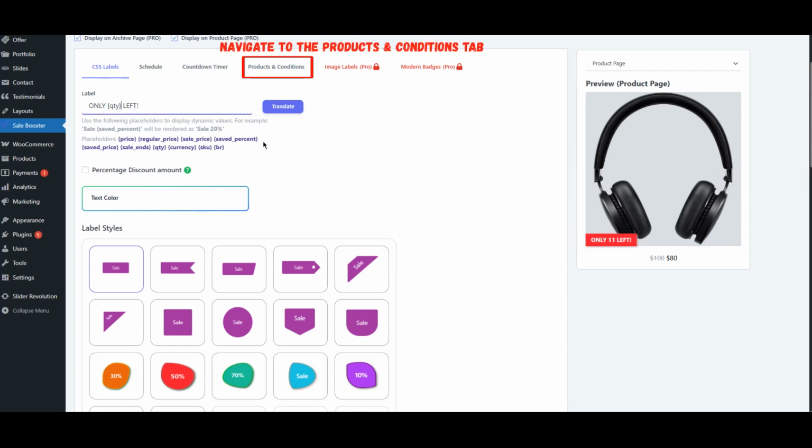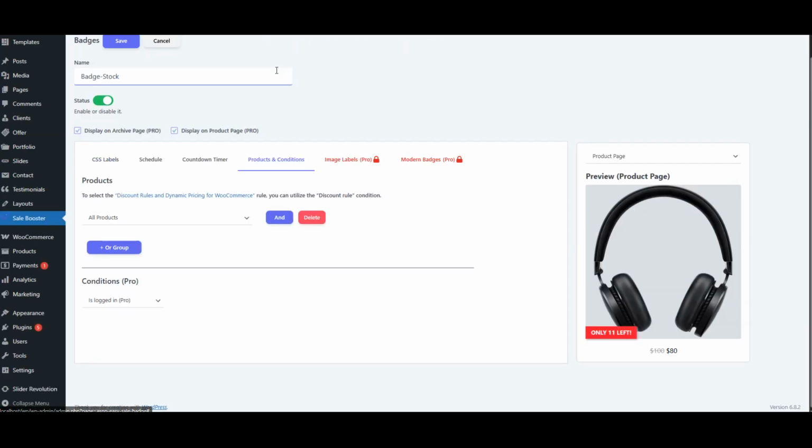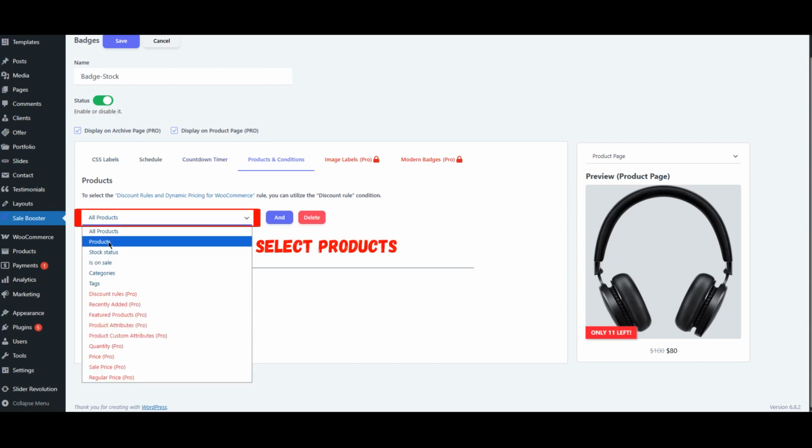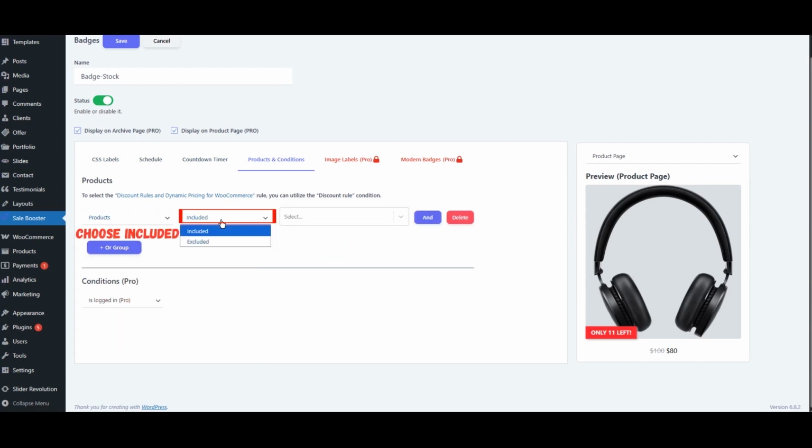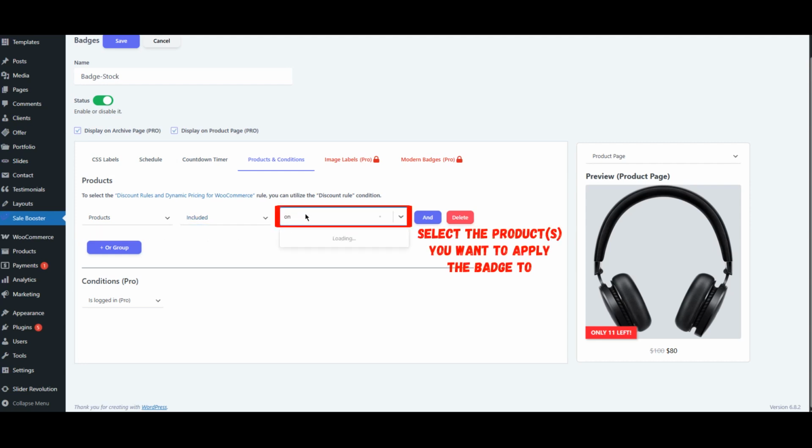Navigate to the Products and Conditions tab. Select Products. Choose Included. Select the products you want to apply the badge to.